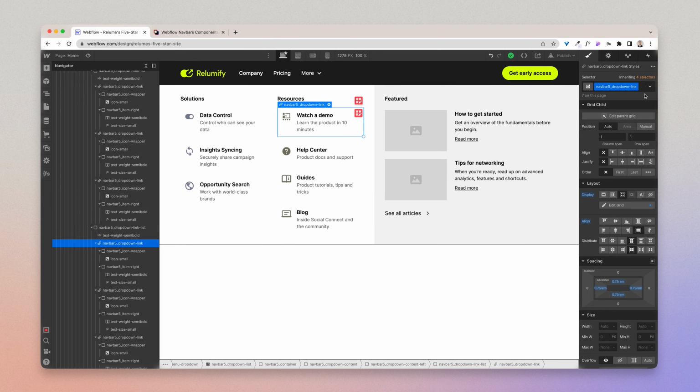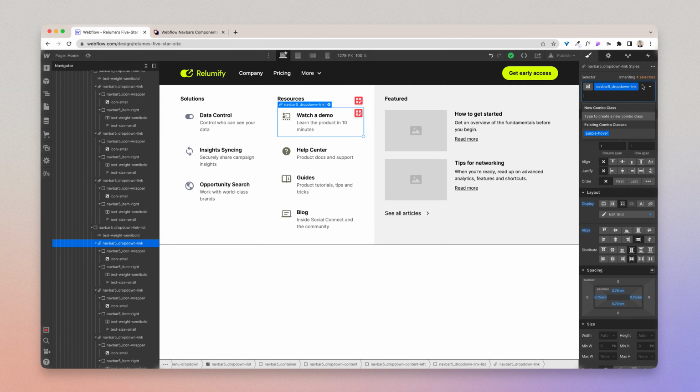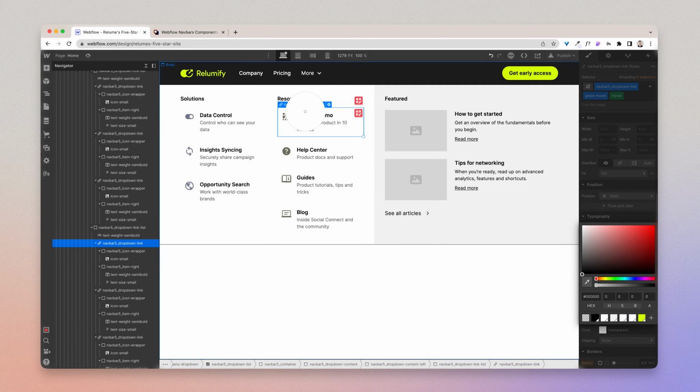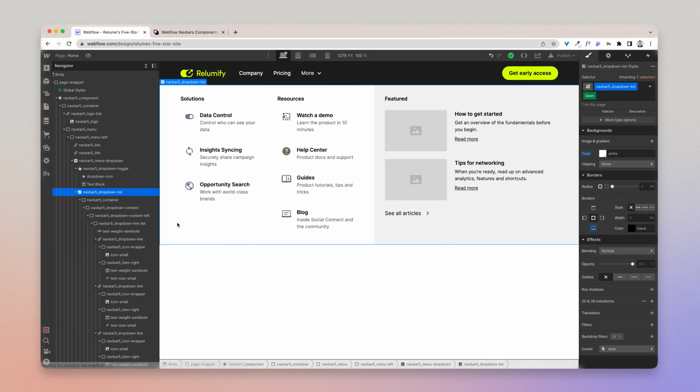Now, for this one, we'll do green hover and apply the same thing. So on hover, the background changes, matching the green, at 20%. Great. So the left-hand side has been styled and is looking really good.